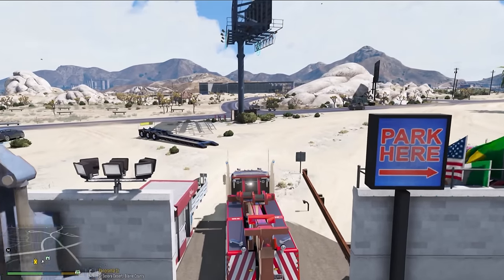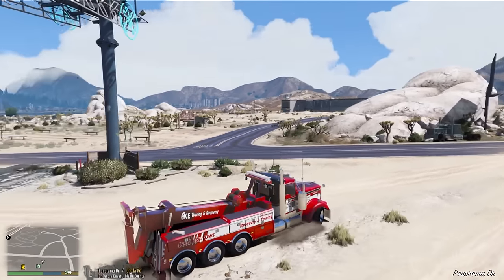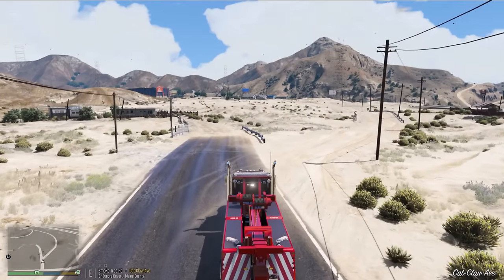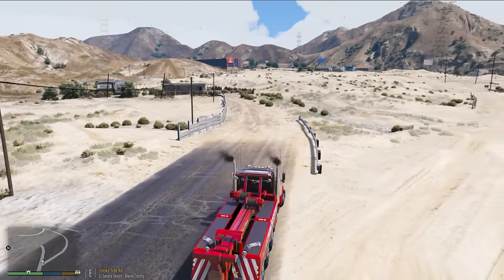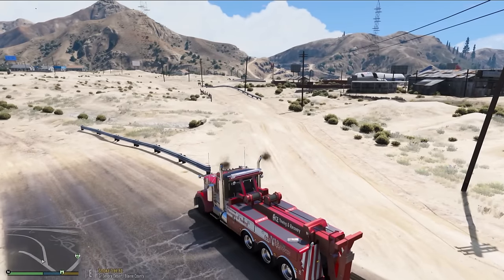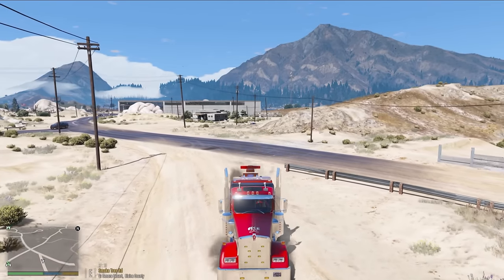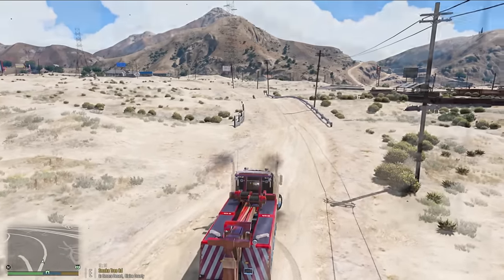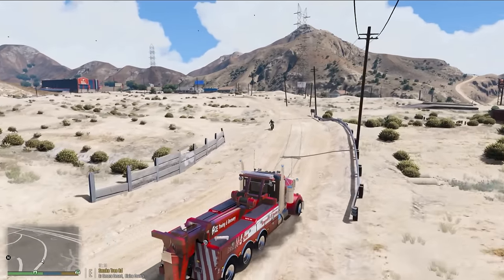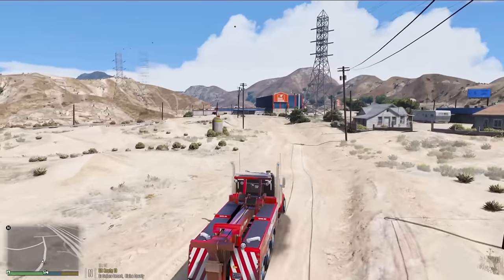And luckily, this thing is pretty close. So if everything works out, I should be able to grab it and bring it back to the shop without a problem. I believe they're gonna be at one of these houses, but I don't think it's this one. I believe it's off in the distance somewhere. So let me go to the right and see if I can figure out where exactly they are at. Or actually, it may be behind us. I don't even know. These roads don't really have good addresses out here. Oh wait, I think it's over there to our left. I see it. Yeah, we're going the right way. We're good.